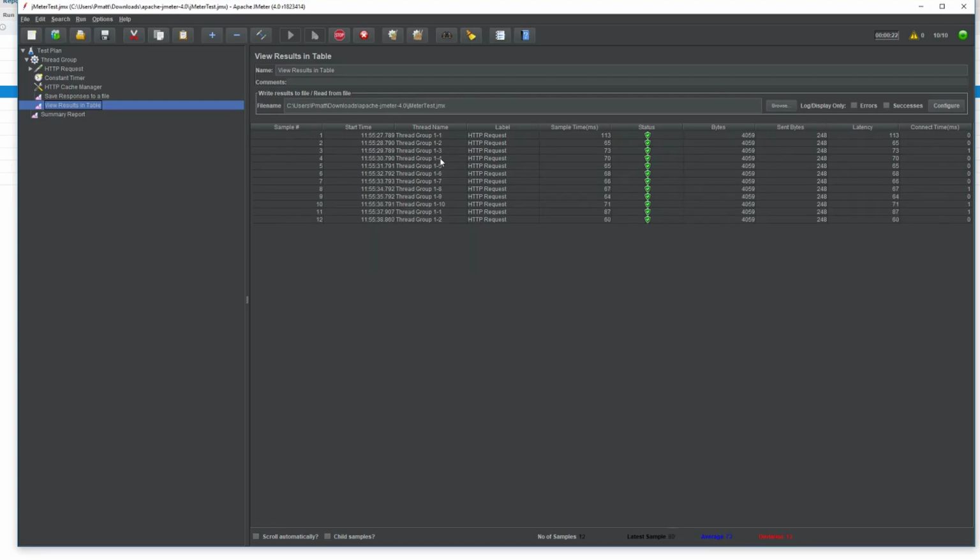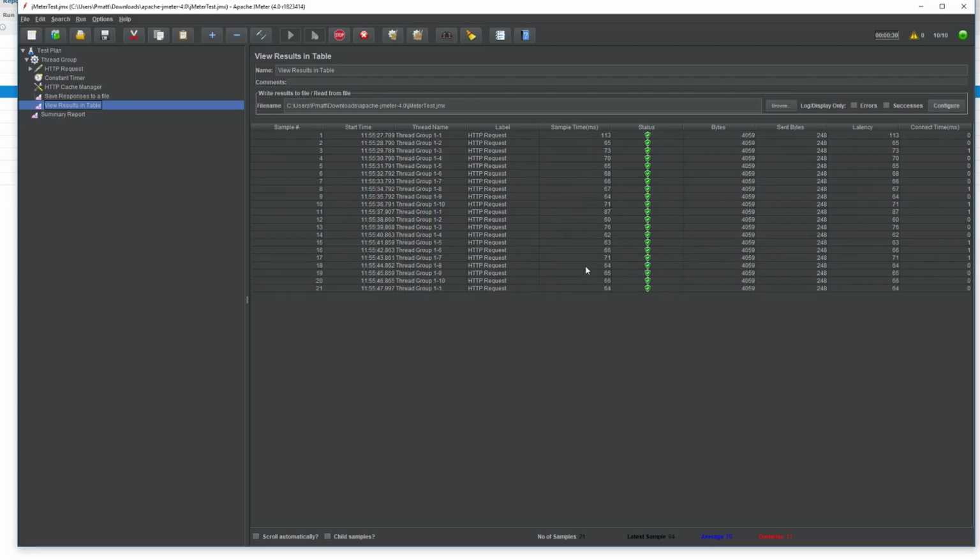This is the thread group right here. Of course, we're doing only HTTP requests at the moment. And this is how long it's taking in milliseconds to execute this. Now, this is pretty fast. Usually the first report, you'll see, take a little longer time because you're running that report for the first time.